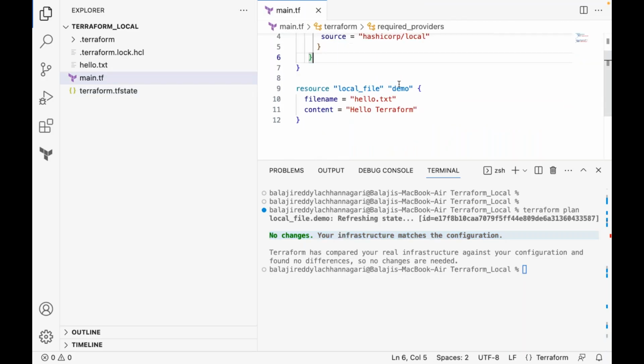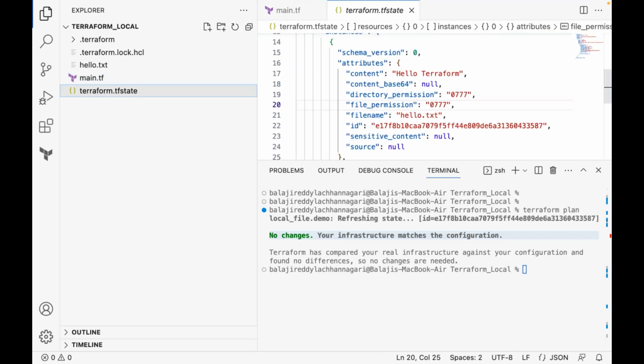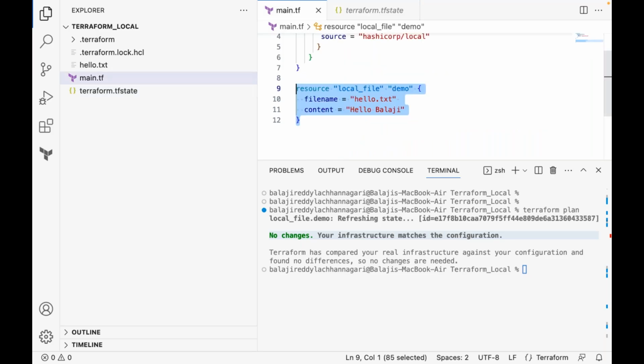Now let me update the content, saying hello Balaji. Now this is the desired state. But the current state is where the file name is this and the content is this, while this is the desired state. Since I have modified the attribute value, let's say Terraform plan now.